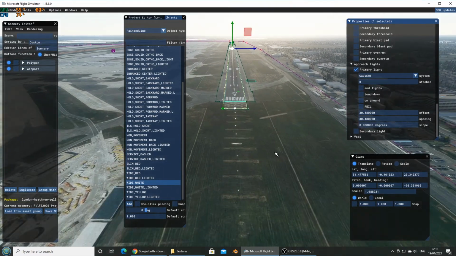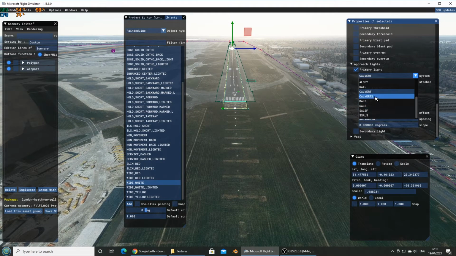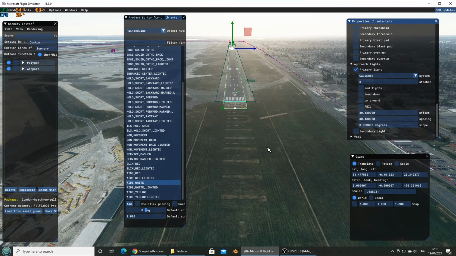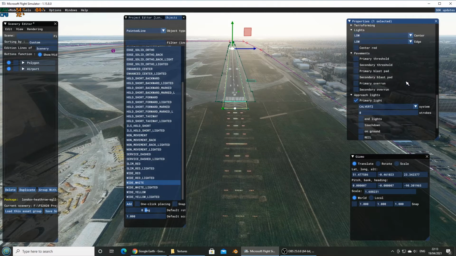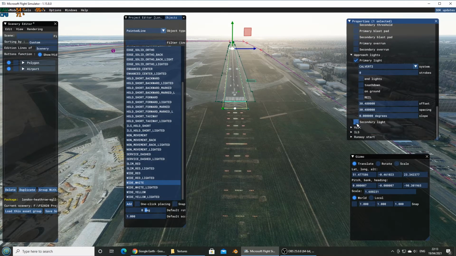No, culvert 2. But the spacing is different. So the spacing I can adjust later to get it lined up. Secondary lights is the other end.